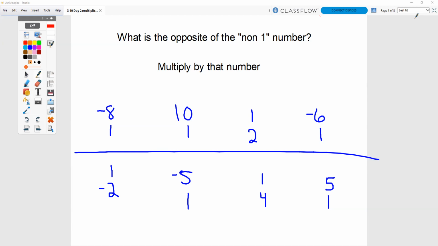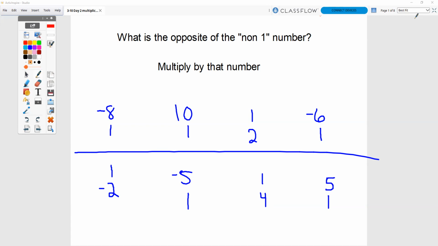Or a 4 and a -4, or a 5 and a -5. So you're going to want to multiply one of the equations by a number to create opposite letters. You're going to try and create a 2x and a -2x, a 3y and a -3y. Therefore, you can use the method from yesterday where you have opposites so that you can just add going down and those letters will cancel out.